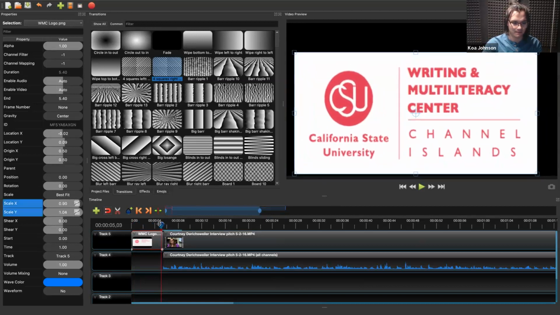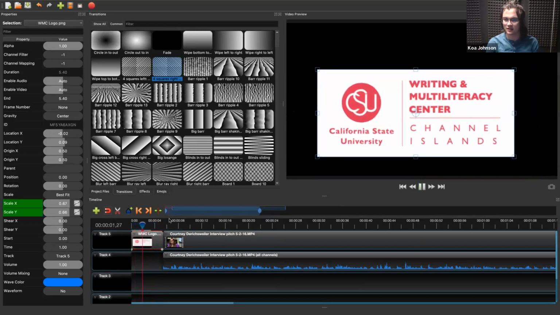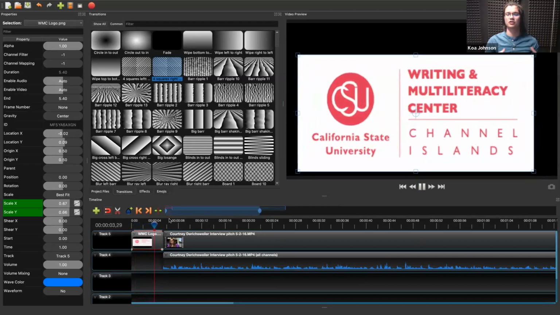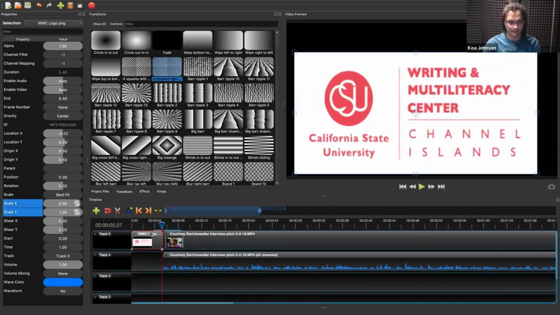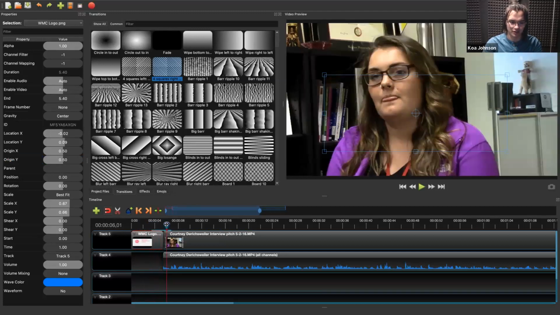And you can see now it's already created that keyframe for us because we edited those values. So sometimes you don't even need to insert a keyframe. If we hit play, it'll just slowly move into that position we put it. So again, the way you create keyframes is it should automatically do it whenever you change a value here. It'll automatically create the keyframe, and it will create that sort of change for you. So in this case, it's changing the origin of it, which doesn't do anything.